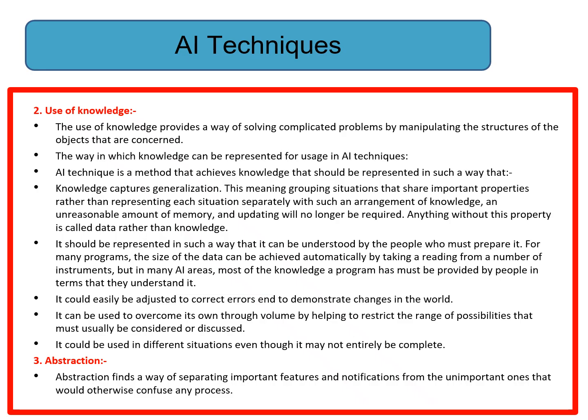So, use of knowledge. Knowledge-based AI solves the problem by storing facts, rules and relationships instead of searching blindly. The more knowledge available, the more intelligently the system can make decisions. Why is knowledge important? Human experts solve problems quickly because they use their knowledge and experience. Similarly, an AI system can store knowledge and use it to reason and make decisions.